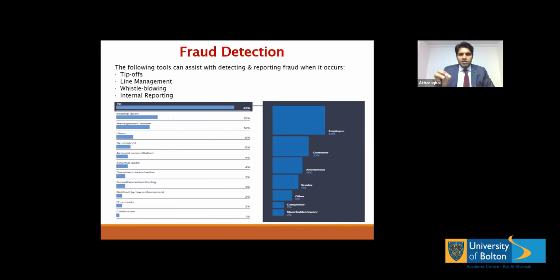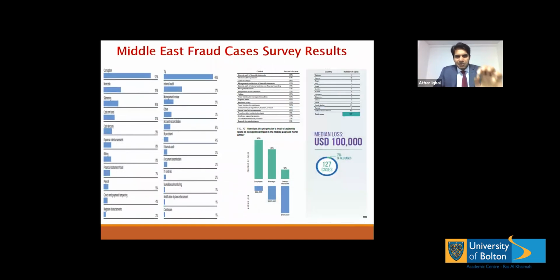This is very important. If you create a culture in your company, then you're not going to sit alone. There is a lot of information, a lot of problems coming to you. Then you can add value in the company operations. If you are not making a relationship with those people, then of course we cannot do everything. You have to take the support from the line management, even from the employees as well, internal reporting, of course. So this is the basic theme of fraud detection, how you can detect fraud as well. This is the Middle East survey.